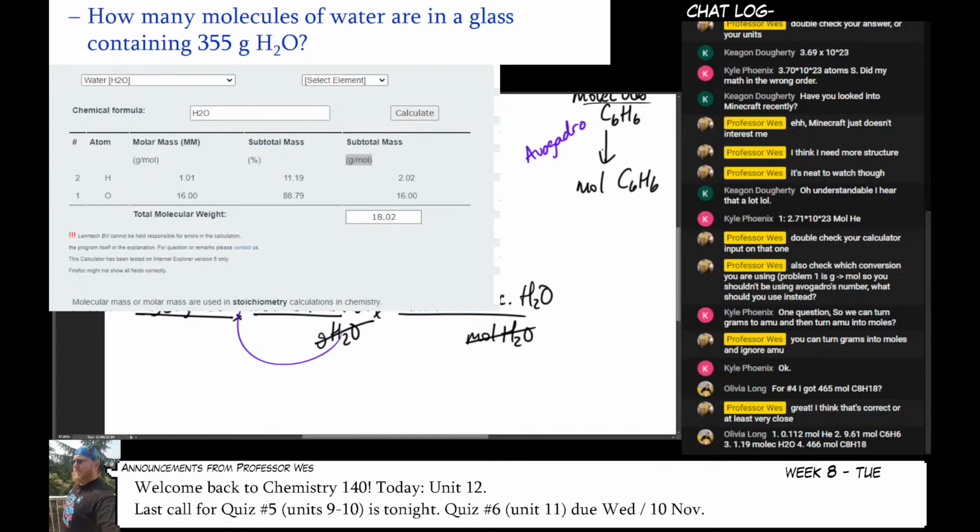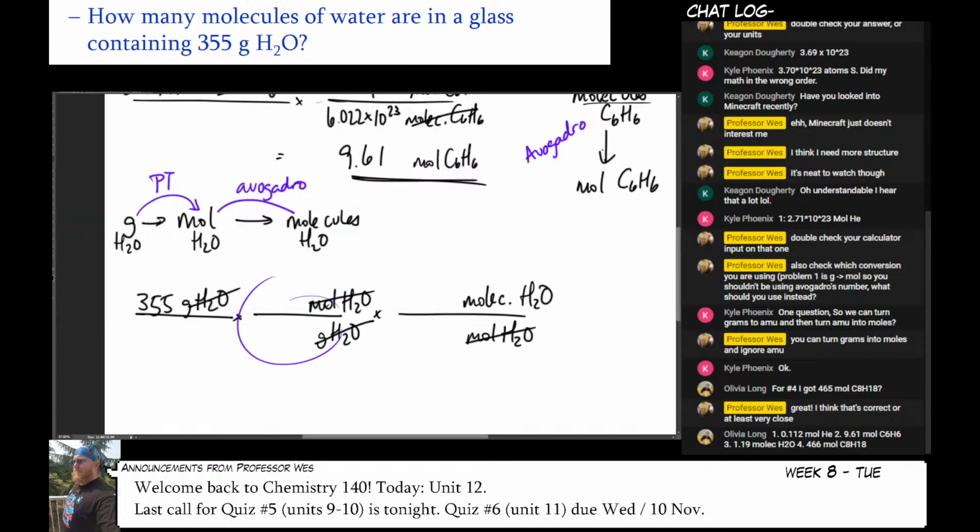So we're going to fill that number in on our conversion here. 18.02 grams per mole. And then finally, how do I go from moles to molecules? We use Avogadro's number. Where does Avogadro's number go? There are Avogadro's number of molecules in a mole. Make sure that you are lining up the number with what it represents. Don't accidentally swap the positions of them. Okay? So it's real important to understand these relationships.